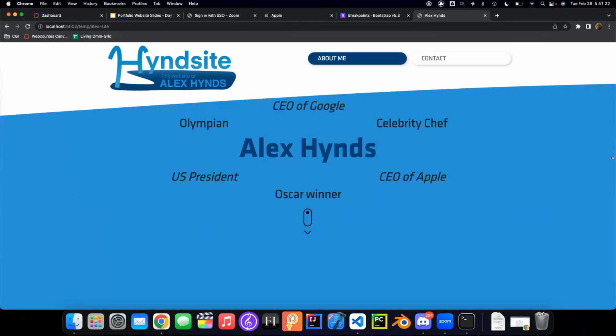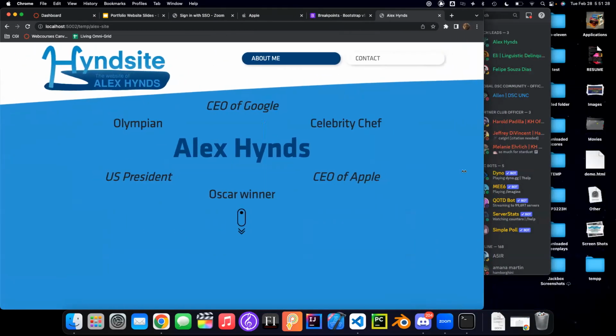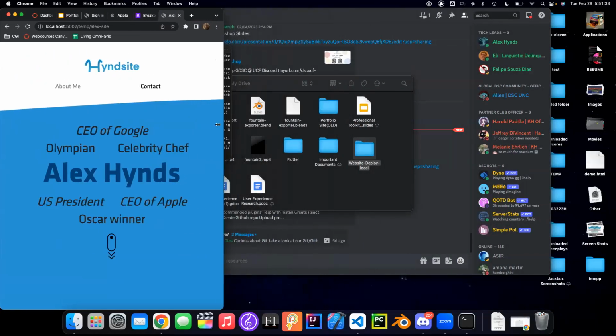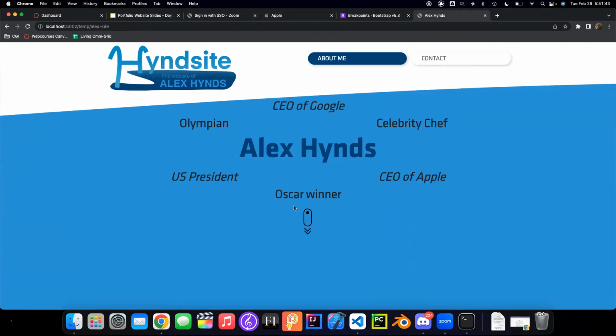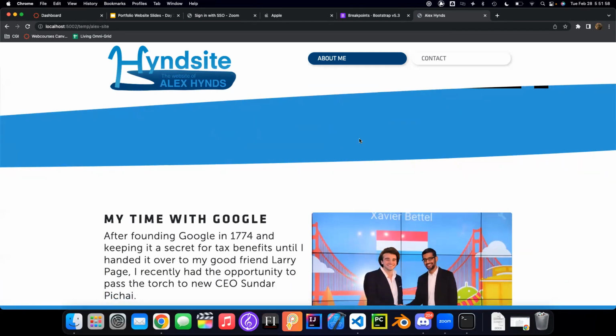And another cool thing is using Bootstrap, I was able to make it very compactable. So as you can see, it adapts as I make the page get smaller. And there we go. Now we have the phone screen, and at the top you have the logo, and then you have these two buttons and everything. This is not even close to a perfect representation of what a portfolio website should be like, but you could do something creative with your name, and then when you scroll down, you have some more of your things that you've done.